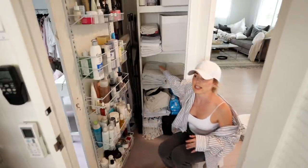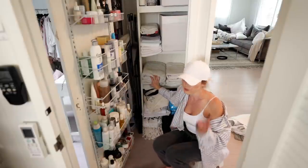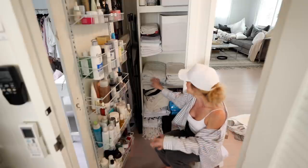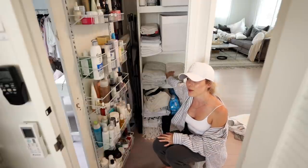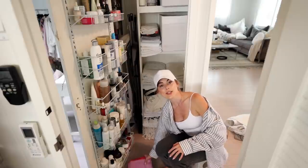So I went ahead and donated like half of them. I kept two towels that I use as dog towels. Those are fine. They can be a little bit ratty, oldy. They're just meant for dogs. And then I have our towels. I'm gonna grab a few more. These will become guest towels in a minute when I grab our new ones, and it just works out great. It's just a nice little cycle I got going.